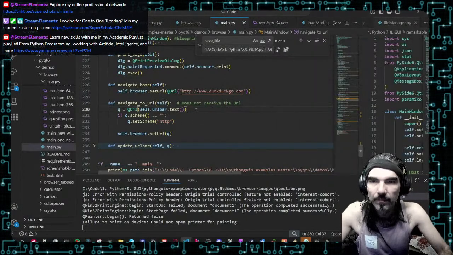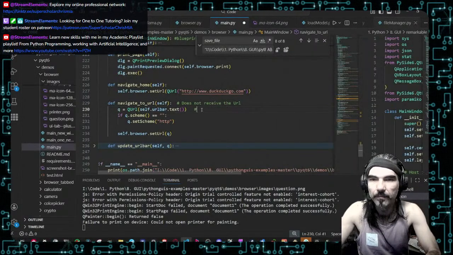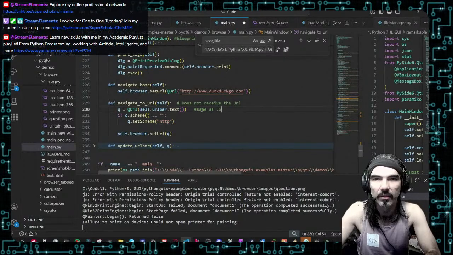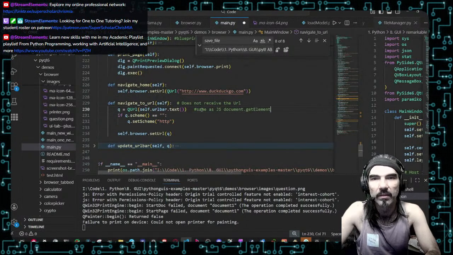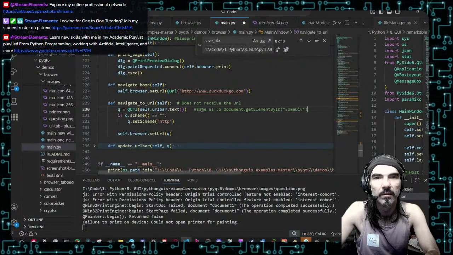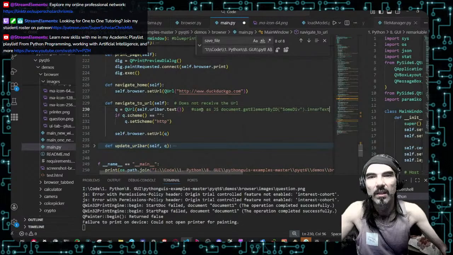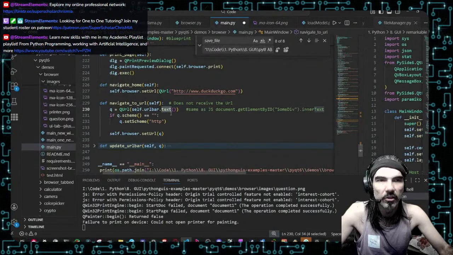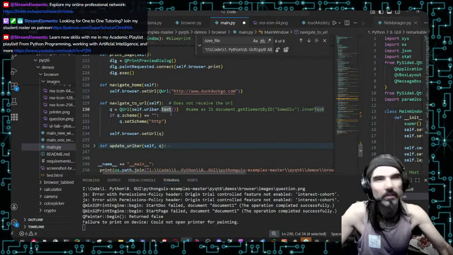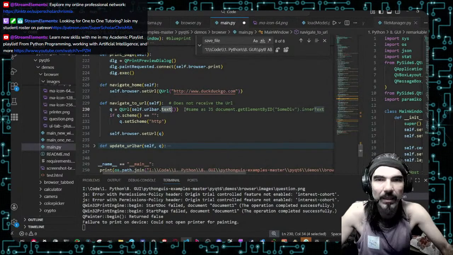In JavaScript when we do document.getElementById, some div, and then we do innerText. Now it's slightly different because innerText in JavaScript is a variable. However, this is a function that seeks out, has an algorithm, instructions on how to grab the text.